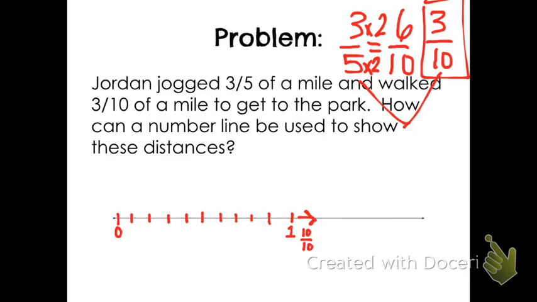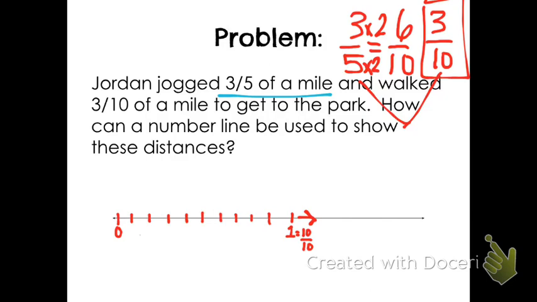We've talked about that before, that 1 whole is always a full fraction, the same number on top, same number on bottom. So I have the whole entire section. So for tenths, I start by representing where on my number line I have, he jogged for 3/5 of a mile. So he went 6/10 first.